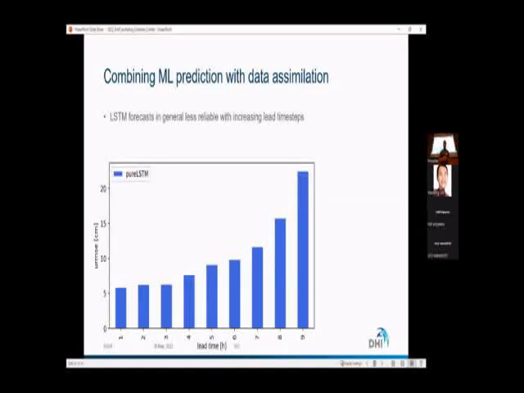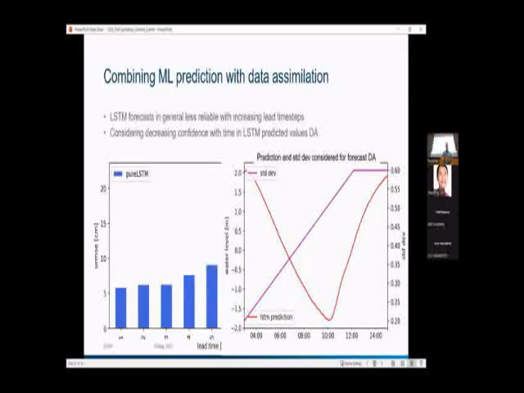We can see the errors of the pure long short-term memory forecast. It's very reliable for short lead times. So I would say, well, we have in mind the errors of the numerical model until 5 to 6 hours, the LSTM is more reliable. Then we can also see that the errors explode for 8 and 9 hours, a bit more than in the numerical model. And since we see that we actually get larger errors with the LSTM for longer lead times, we consider this by decreasing our certainty of these artificial observations in the forecast, increasing the standard deviation for the measurement error of those over time. So we say small lead times here, depicted in purple on the right hand side, have a small standard deviation of 0.2, and then we increase that to 0.6.